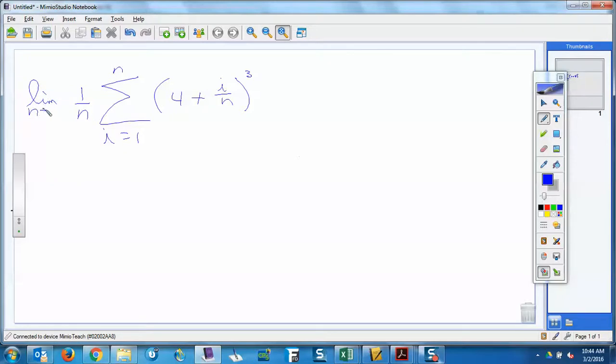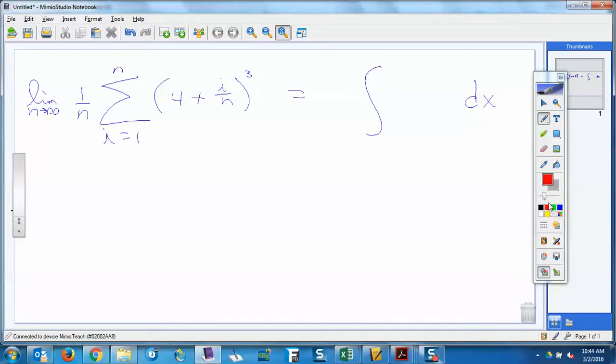Now, do we care about that limit part? What's that doing there? It just means there's an infinite number of rectangles, so it's going to be the exact area, not an approximation. It's not going to be 10 rectangles or 20 rectangles, it's going to be an infinite number of rectangles. And then this is the width, the dx.